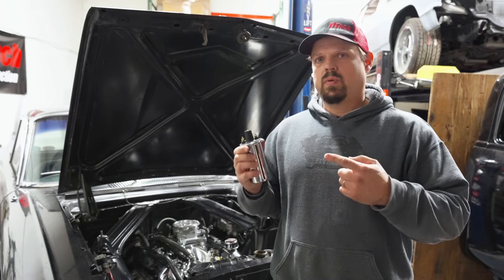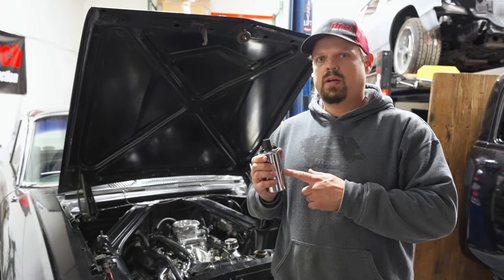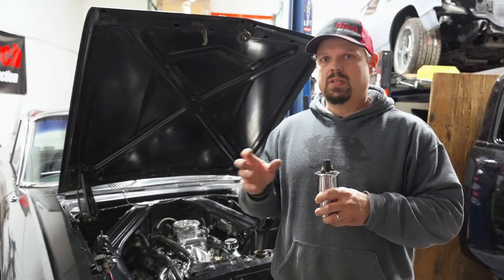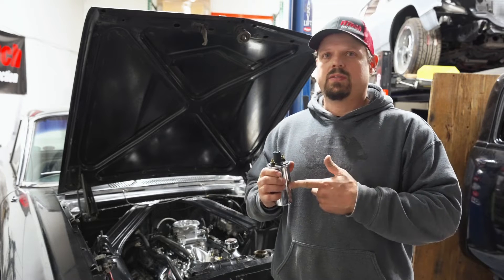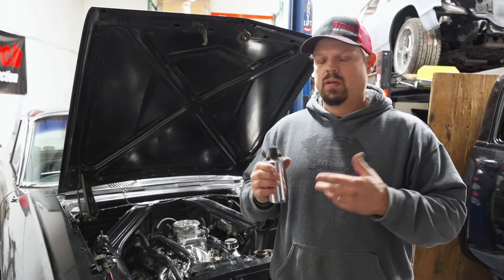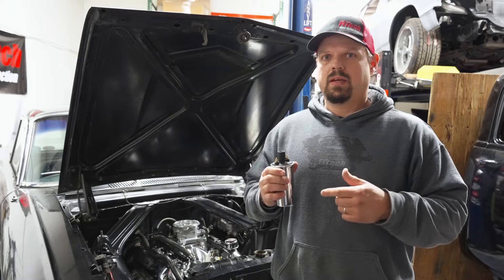For ready to run applications, we also have oil filled canister style coils. We have a variety of other coils, including a coil specifically designed for CDIs. The oil filled canisters and some of the inductive coils can be used with CDI ignition, but we also have dedicated CDI ignition coils.